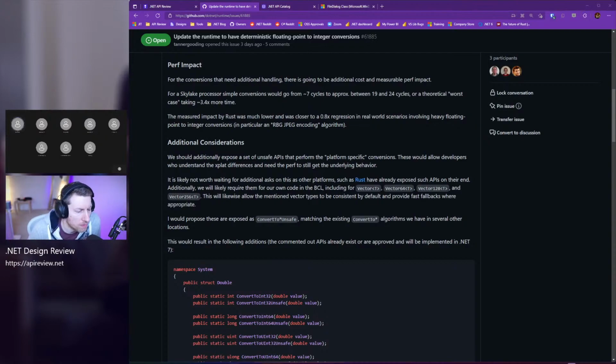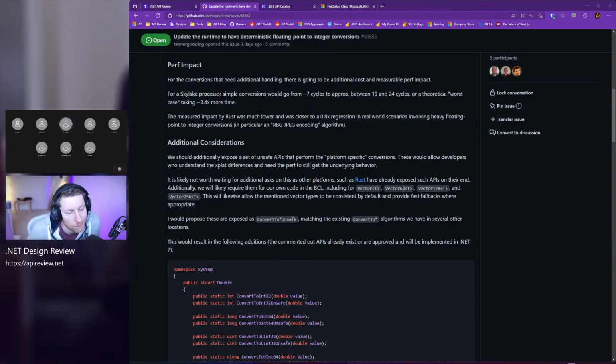So what does the existing Convert.ToInt32 then do when you pass in a double? It would follow the changes and do the non-platform specific conversion then, right? Right. It would do the saturating behavior on all platforms. Because the proposal is basically to bake it both into the compiler and I suppose into the BCL, right? Correct. And so then the only ones that would use the platform specific ones would be effectively the unsafe versions, right? Right. The unsafe would represent, I do the platform specific behavior. That's effectively whatever is fast.